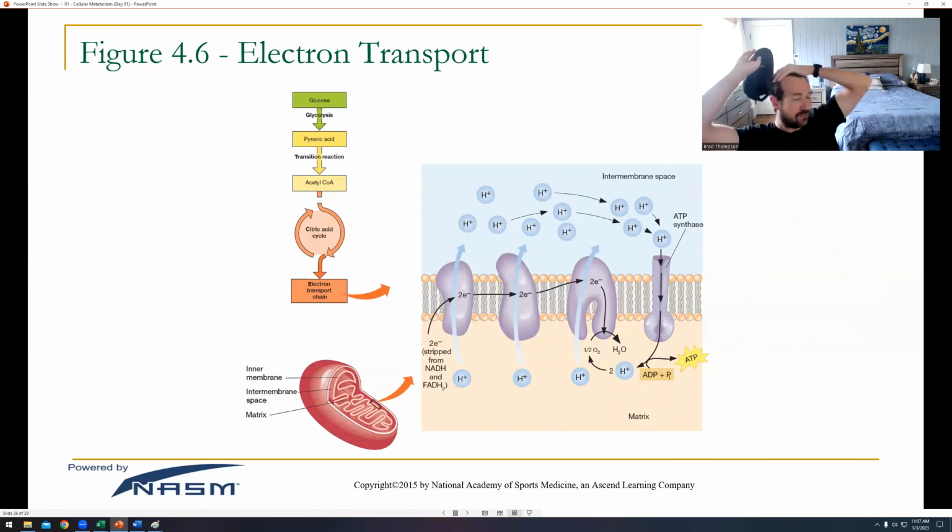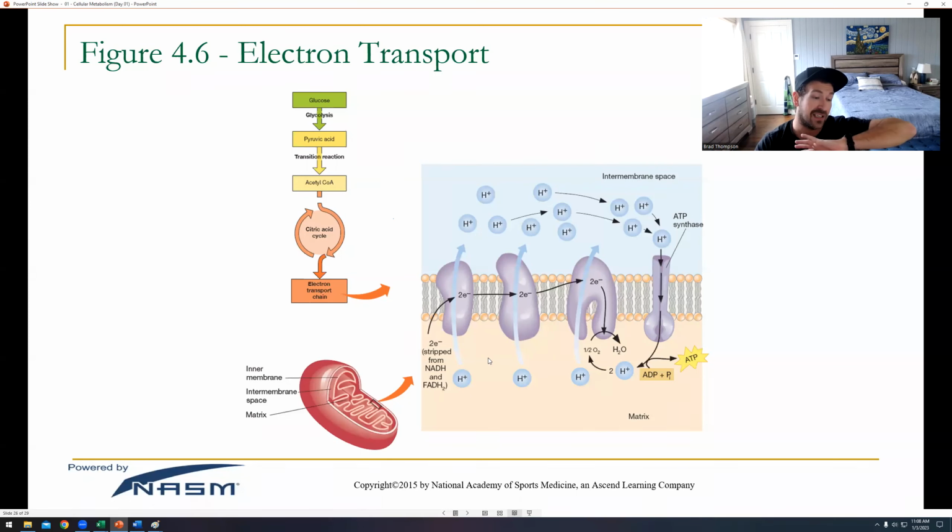So when I say you get 36 to 38 molecules, nobody can agree on how this works. We're still studying this stuff. We've only understood this for a couple decades at this point. But basically, you get 2 ATP from glycolysis, you get 2 ATP from the Krebs cycle, and you get about 36 molecules of ATP through squeezing all those byproducts together.